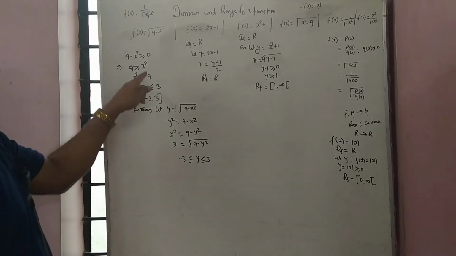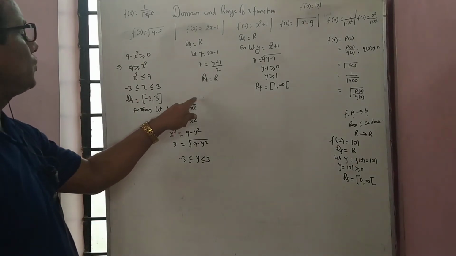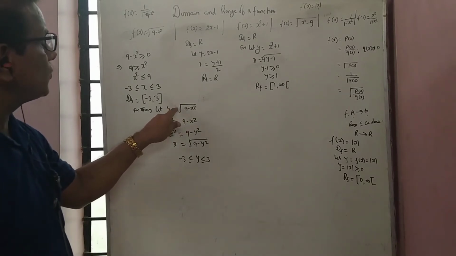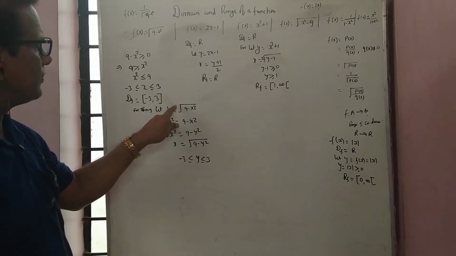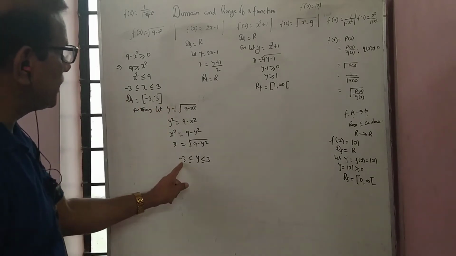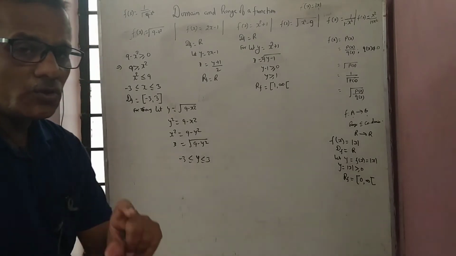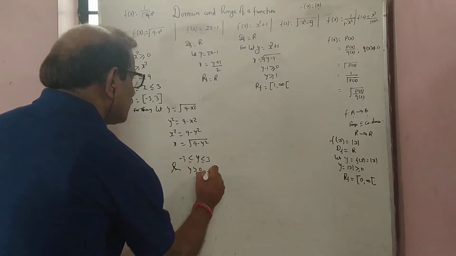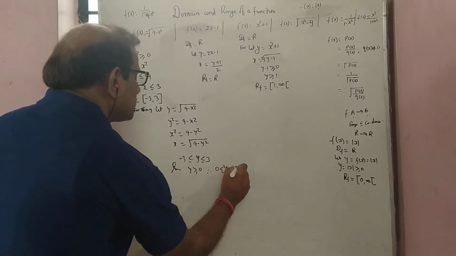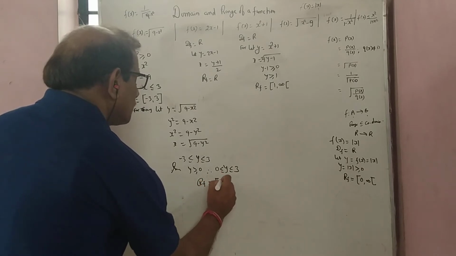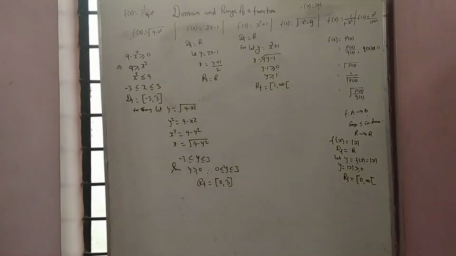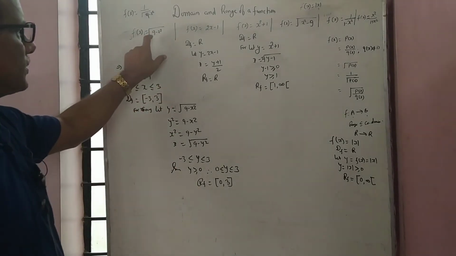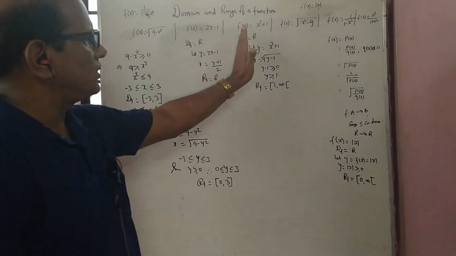But see the value of y. What was y? Y is the root of 9 minus x square. Root was there from the beginning. That means before the root there is no sign. If no sign, it means positive, that means y is positive. So negative values of y are not acceptable. Therefore we write, since y is greater than or equal to 0, y is greater than or equal to 0 and less than or equal to 3, the range of f is going to be 0 to 3. So the range of f is 0 to 3. This is the domain of f, and this is the range of f for this function. You got this function, you got this also.